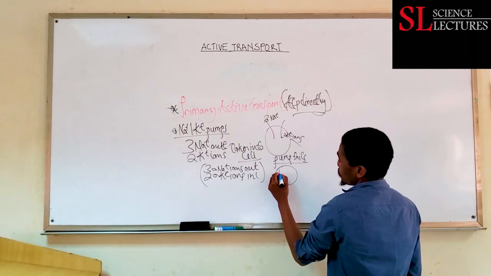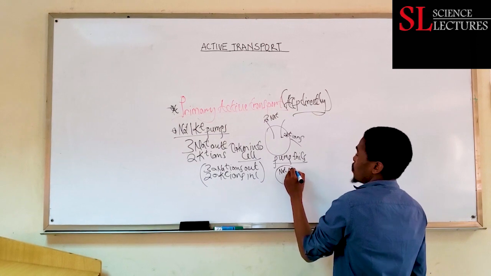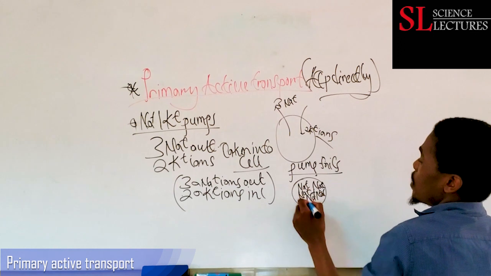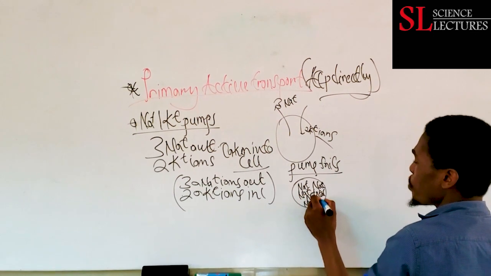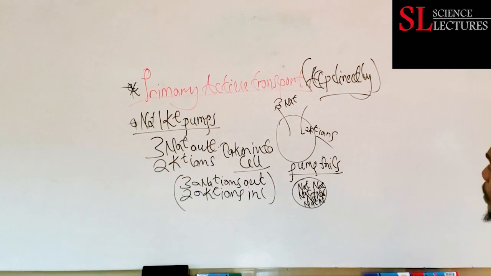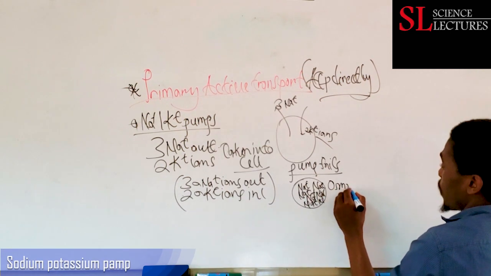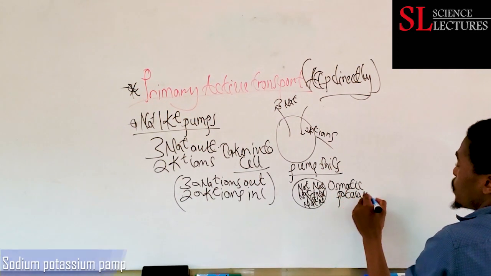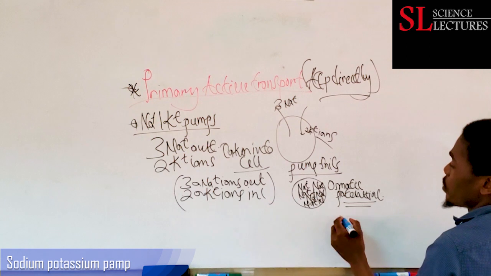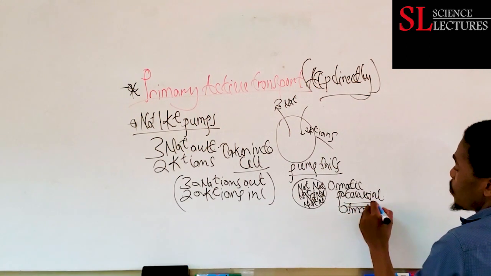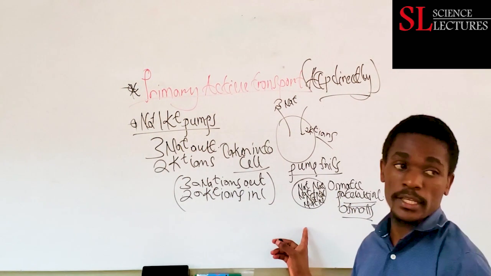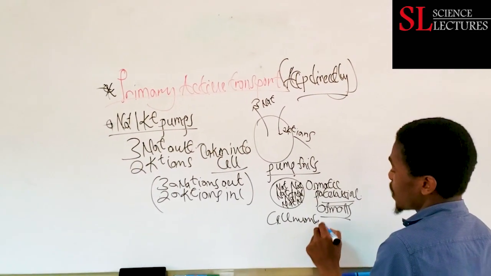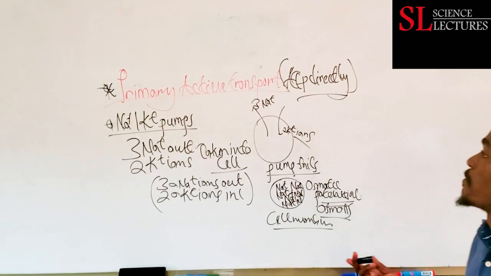So the cell will have an excess of sodium ions. We have a terrible influx of the sodium ions, so the cell will become totally occupied with excess sodium ions. These sodium ions will raise what we call the osmotic pressure, the osmotic potential, of the cell, and this cell will take up water by osmosis. When it takes up water by osmosis, the cell membrane is resistant to the turgor pressure created, and the cell will eventually burst.